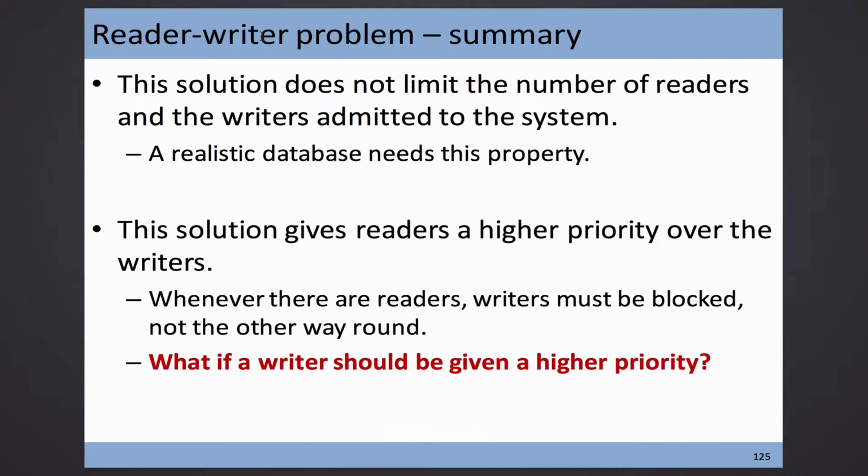To do what? Very easy. When you have a stream of readers coming in, go ahead. But once you have a writer step into the system, then I want to do some changes. Let's say there are some sequence numbers. The writer and the reader all get a number. Let's say readers 1, 2, 3, 4, 5, 6, and then the 7th one is the writer, then the 8th and 9th are all readers.